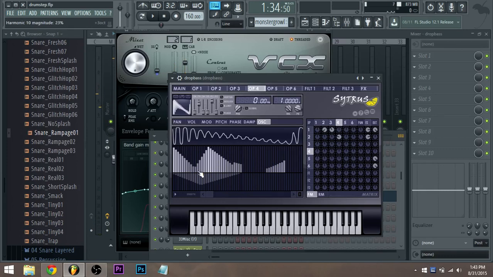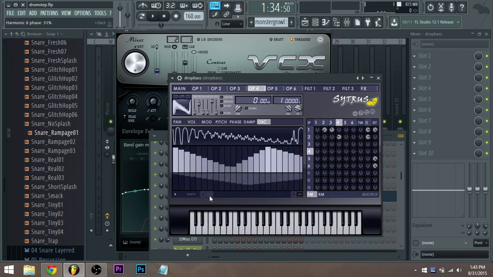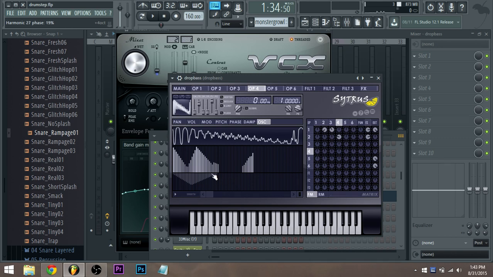In the oscillator tab you can right click on the harmonics, line them up and do weird angles, whatever your heart desires, instead of just drawing them in. Just hold down right click. That's what I did with these phases. Up here is each harmonic, and down below is the phases of each of those harmonics. And I got in there and did the right click thing again.